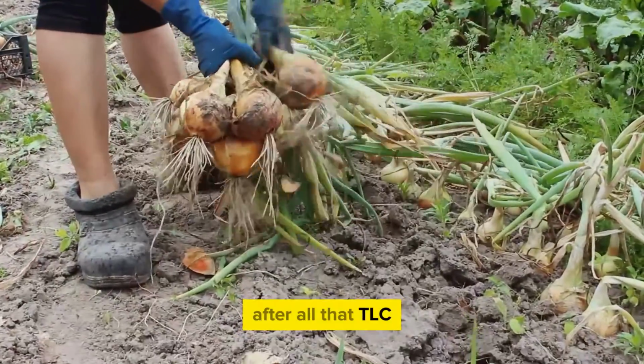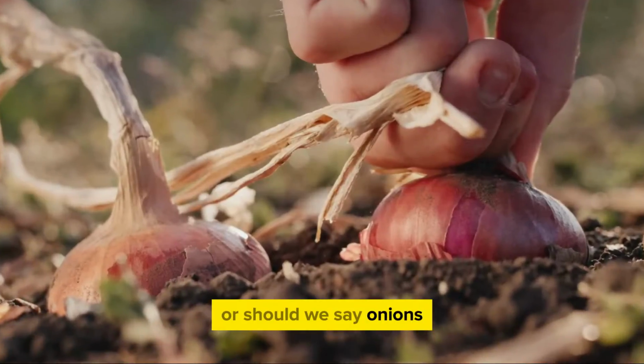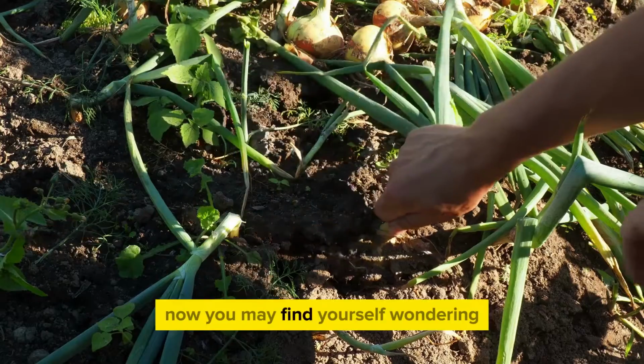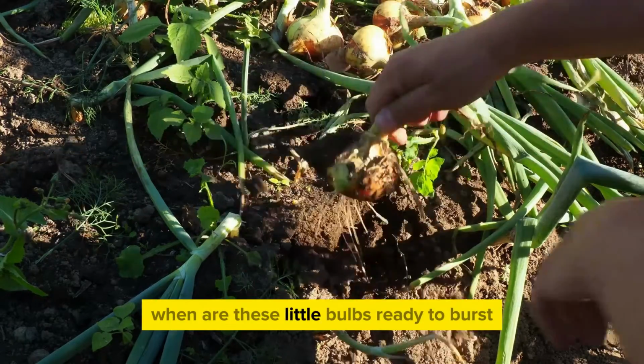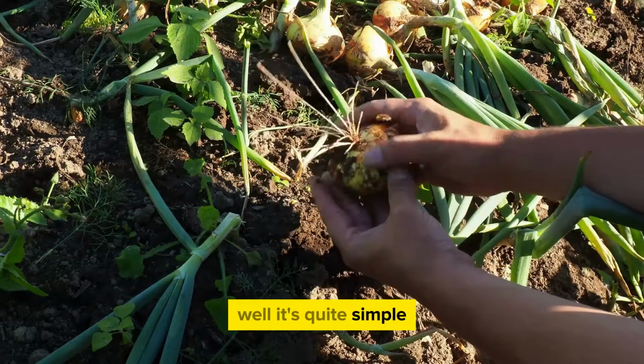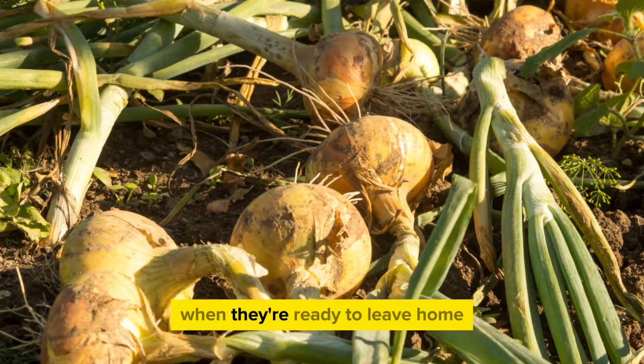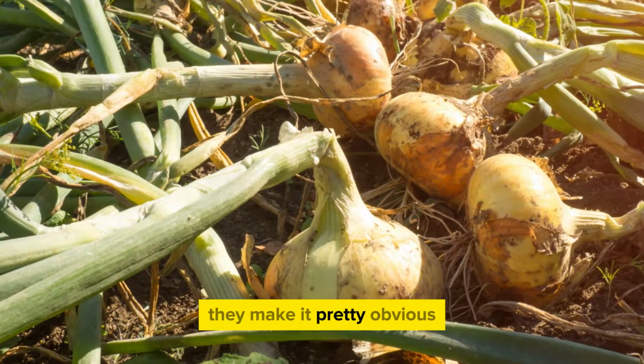After all that TLC, it's finally time to reap the fruits. Or should we say, onions of your labor. Now you may find yourself wondering, when are these little bulbs ready to burst forth from their underground lairs? Well, it's quite simple really. You see, onions are a lot like teenagers. When they're ready to leave home, they make it pretty obvious.